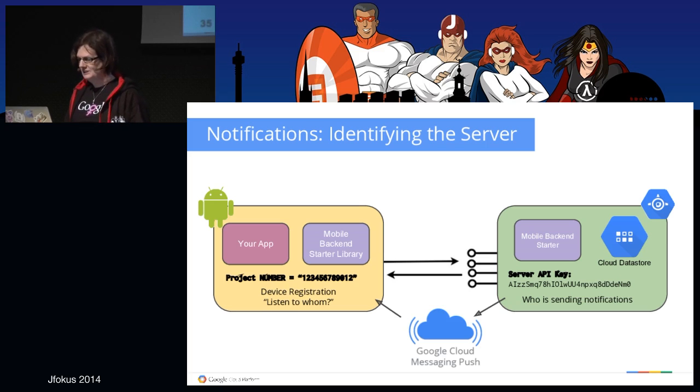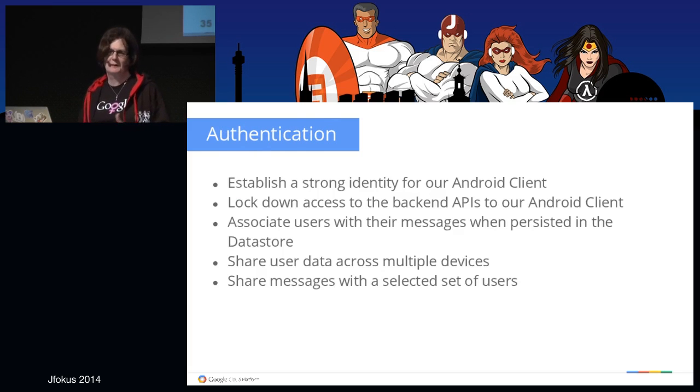Then, once you've done that, you're now able to send messages from one device to all of the other devices. The mobile backend starter can do whatever it wants, but in our little simple application, effectively what you'll do, you'll send a message, and it will be propagated to everybody else who's using the application. But what if you want to identify the person who sent the message? So in that, you're going to use authentication.